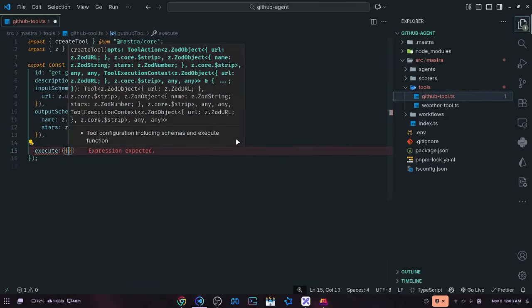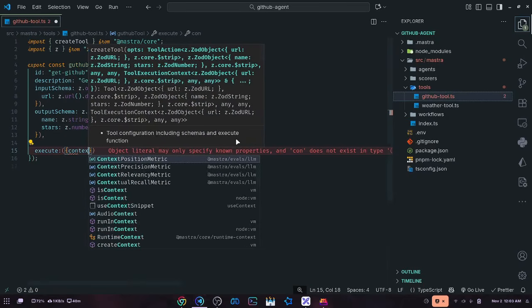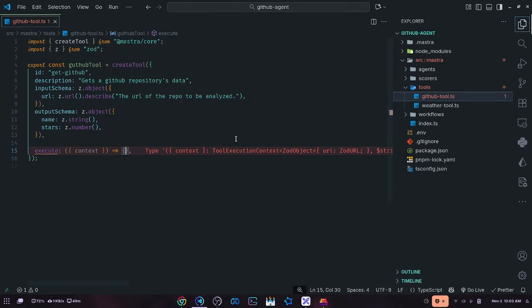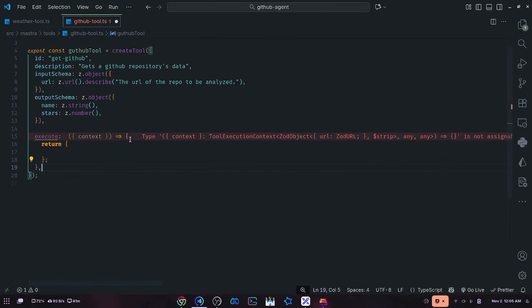So our function is going to take our context, right? Then it's going to do this. Okay, so we are getting this error because we promised to return something like this and we are not returning it. So we are not going to bother about that for now.